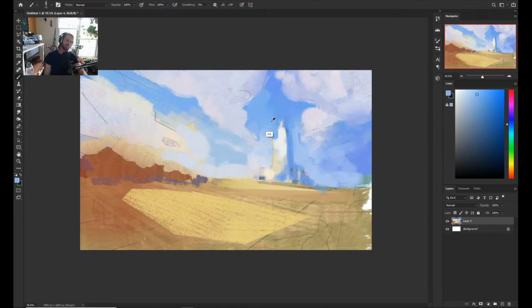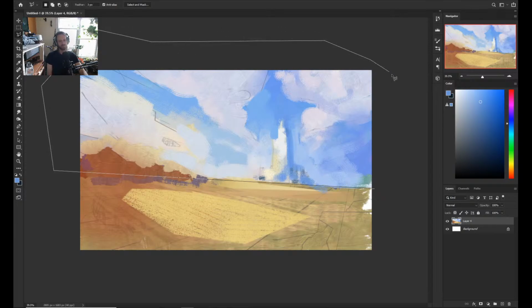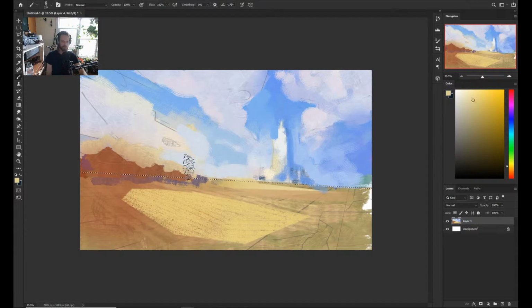This is starting to look a bit more convincing, and I think I've realized it's not going to be a sunset scene. It's going to be more of a late afternoon kind of thing, somewhere between late afternoon and sunset.